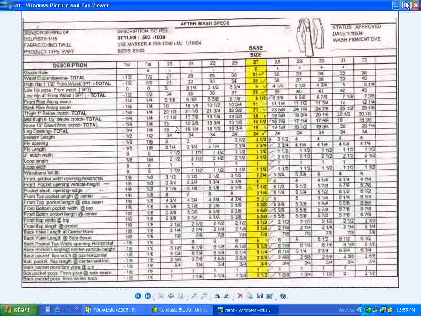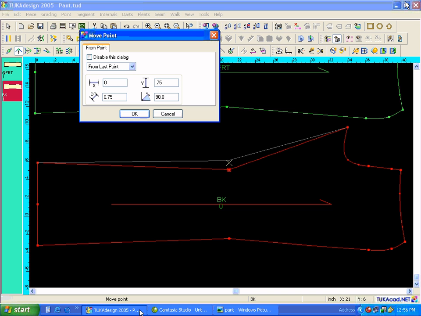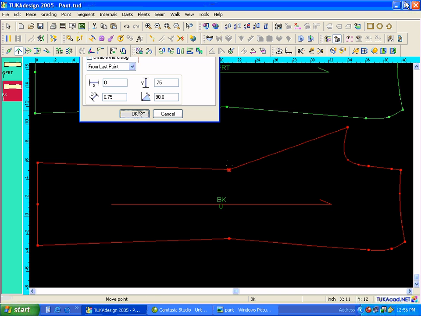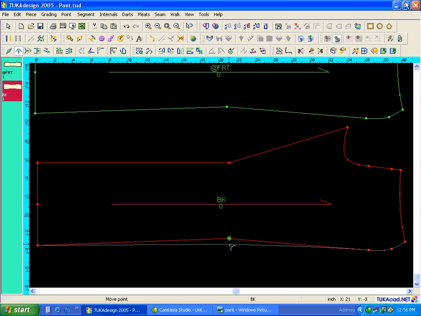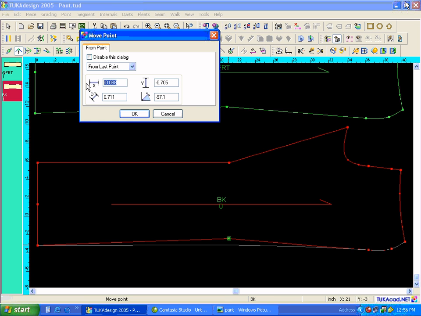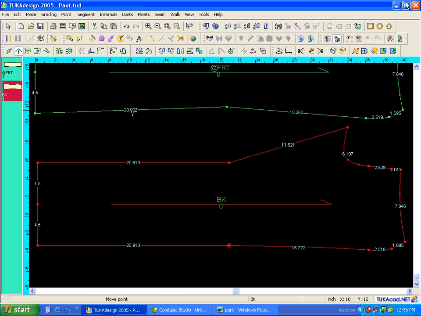We can double check by looking at our spec sheet to make sure that we're using the right measurements. So I'm moving this point 3/4 and on the opposite side the same amount. This will keep the balance of the garment.